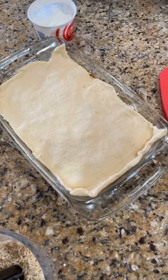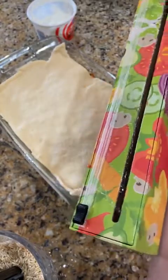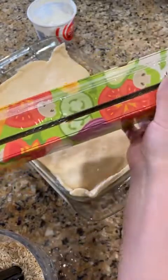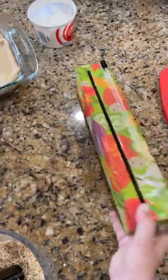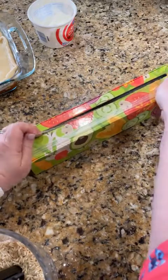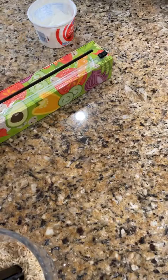Oh, and y'all, let me show y'all this. I cleaned out my drawer the other day. Okay, this is some kind of fancy saran wrap. It's like commercial grade. I got it in Arkansas. We really need to find the link for y'all because it is amazing. Let me show you how it works. It has this fancy slider thing on it. Y'all, let me move this up here.